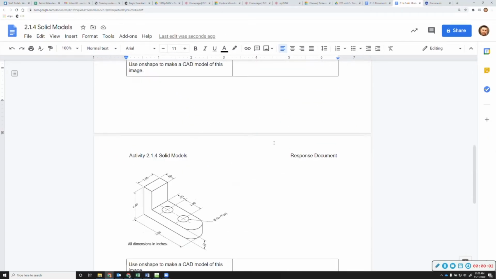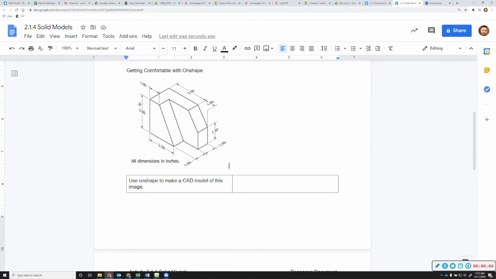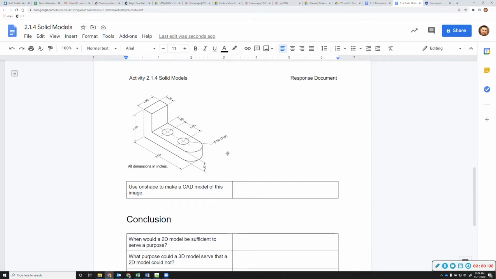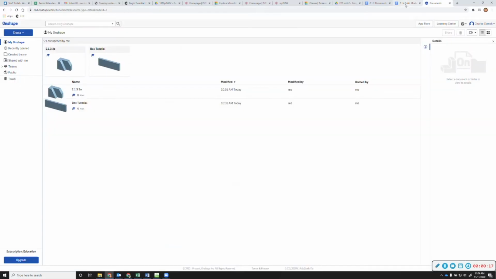Okay, so you should have just finished making this guy right here. Let's step it up about 7 notches, and we're gonna make this guy right here. So let's just go ahead and get started. Okay, I'm actually gonna move this over here so I can see it while I work.